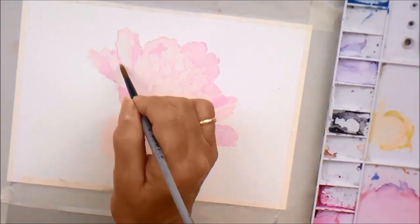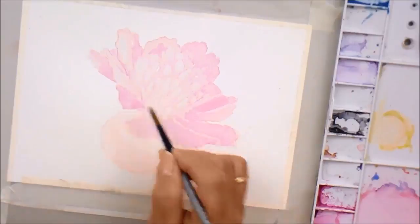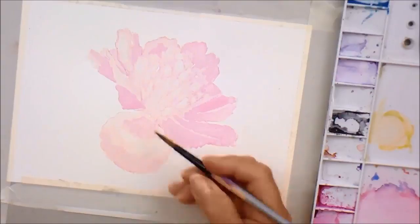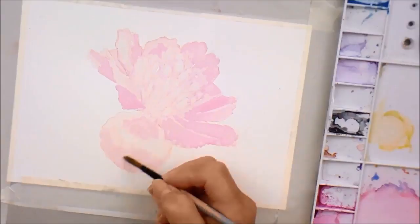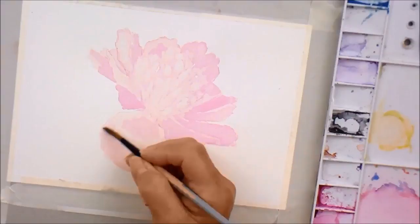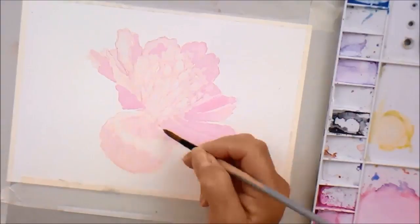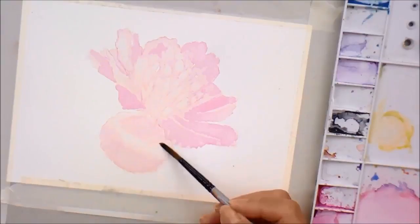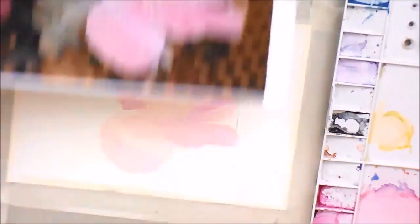Remember you can always suck bits out if you think you put too much on — you don't have to go back to the palette. That's dried off nicely enough for me to just pull some of this colour out into that highlighted area, and likewise a bit there. I've rinsed my brush off, dried it off, and I'm just going to soften those a little bit so they're not too defined. You can see that highlight, and you've got these ripples causing kinks which will change the density of the colour.